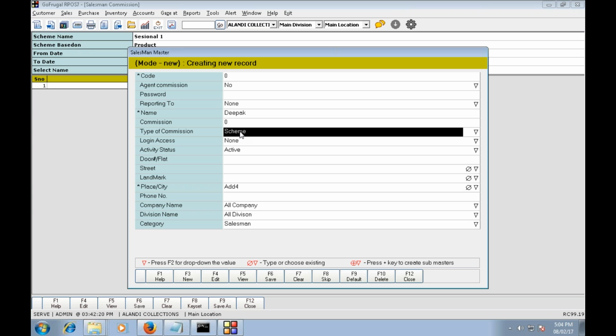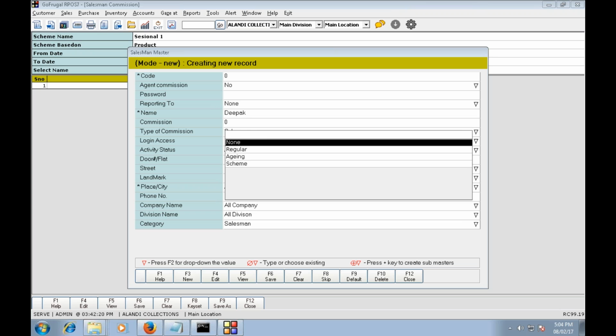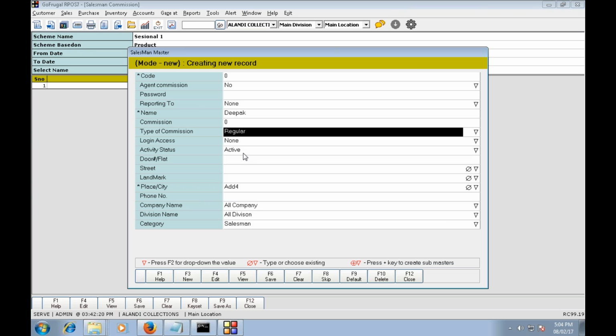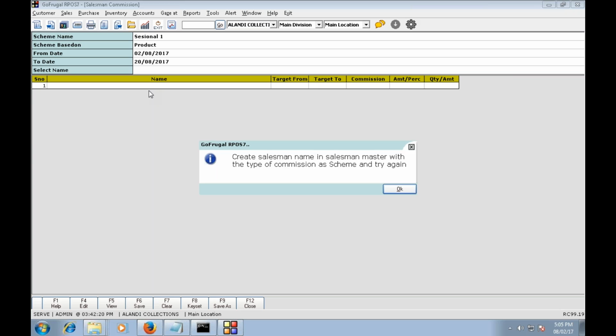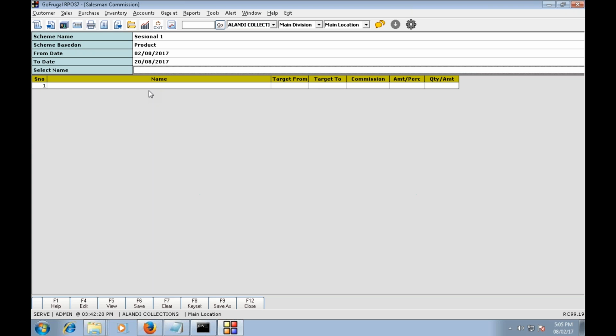We are getting many questions like, you create one salesman, but it is not loading in this screen. So while you are creating one salesman, please make sure that the commission type is correct. If I give the commission type as none or regular, let us see how it will affect. Now I'm loading this salesman here, but it will not load.